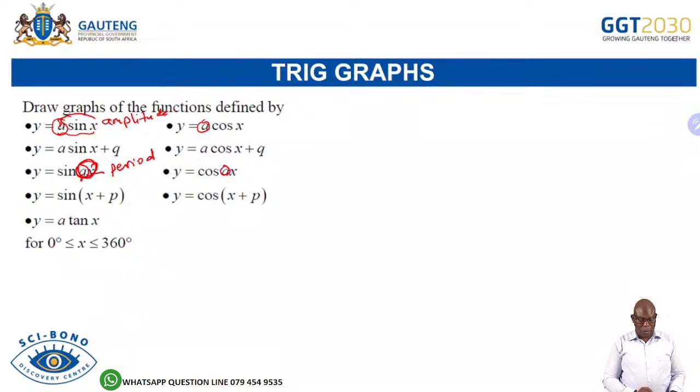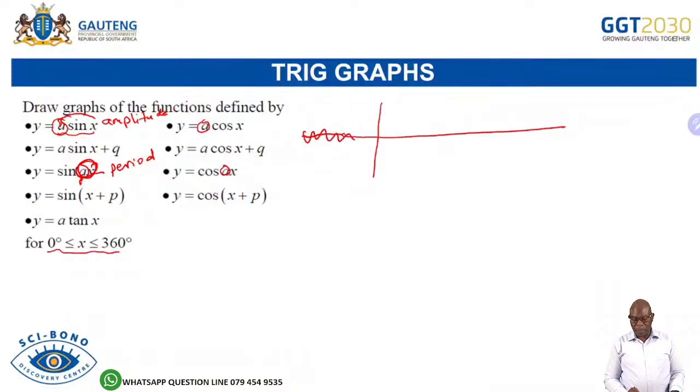If I've got a 2 here, I must draw two full graphs up to 360. If I've got a 3, I must draw 3 full graphs up to 360. Remember, our graphs are from 0 to 360. We don't want to see graphs whereby you draw a Cartesian plane and then you extend it to the left. We don't need this part. We always start from 0 to 360 degrees. All right. The shifting of the graph, remember, if it's a plus, it's a shift to my left. If it's a negative, it's a shift to my right.